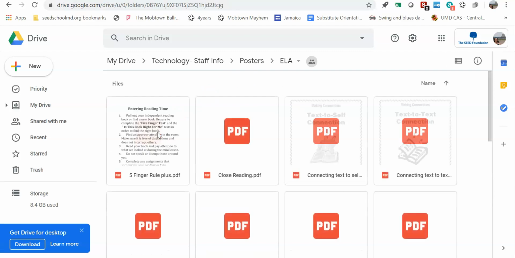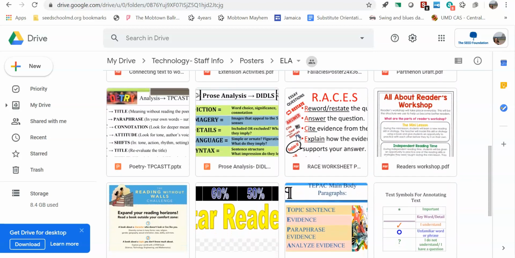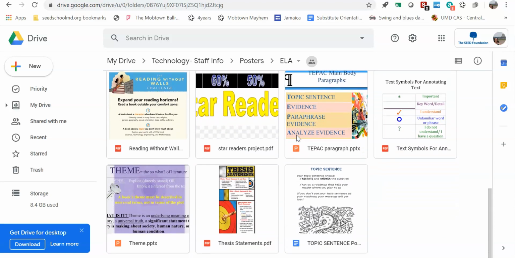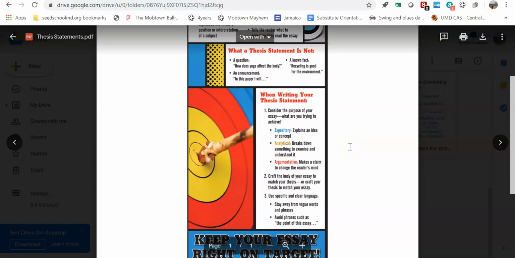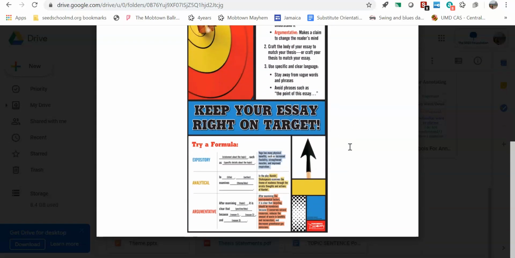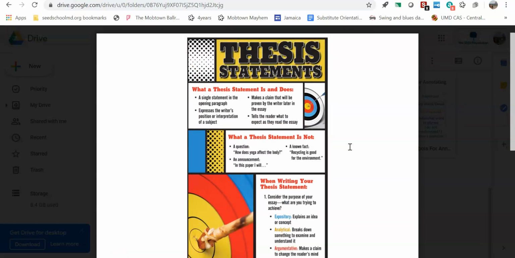For example, my favorite ELA posters that have been created over time, I've made sure to keep. That way, if someone wants to come in and see what was created in the past, and then wants to either use that as an idea for something they want to do, or use that exact same poster, that information is available to them. For example, this poster that was created on thesis statements. Maybe you love it and you want it exactly as is, or maybe it gives you ideas and you want to tweak some things and you want something similar to this.